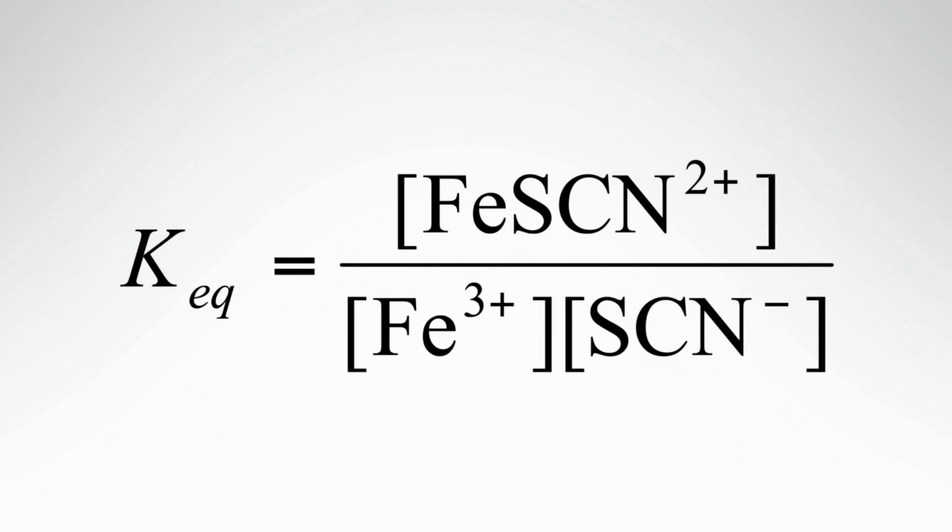In part 3, you're going to investigate a different set of standards, just like we investigated the standards for part 1, where you get absorbance data versus concentration in a Beer's Law linear graph. To then calculate the equilibrium constant for the reaction, you plug your values into this equation.